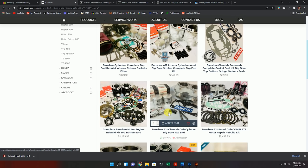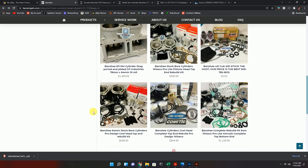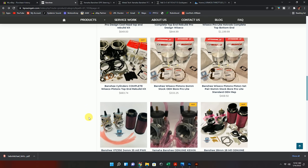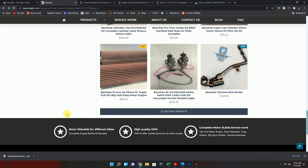They just have so many kits. You can get customizable kits and stuff, and their kits are pretty affordable, man. That whole Alpha Cub set kit is $1,750. That's really not bad for a top and bottom end kit. Comes with bottom end bearings and everything too for your transmission and all. It's a good kit to go with.